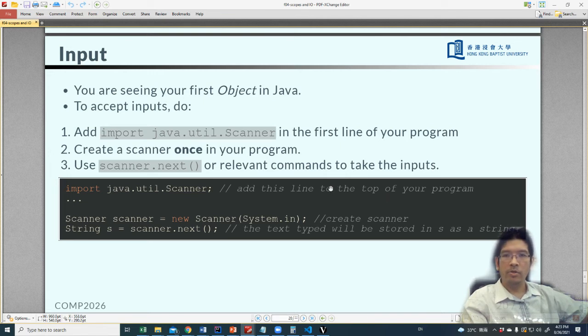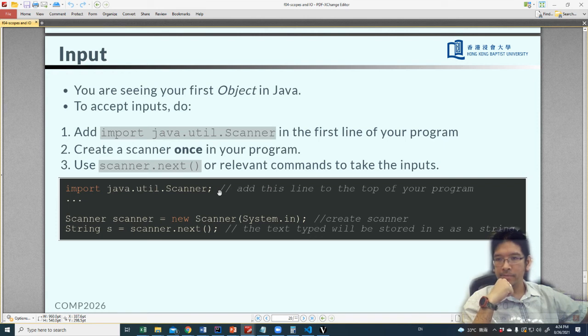In order to use this Scanner class, a Scanner object helps us to accept input from the user from the command line interface. import java.util.Scanner. This line has to be at the top of your program.